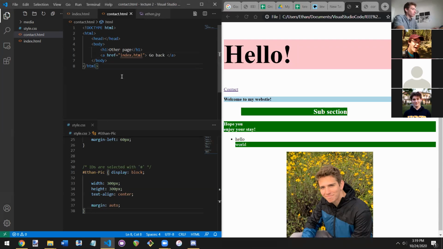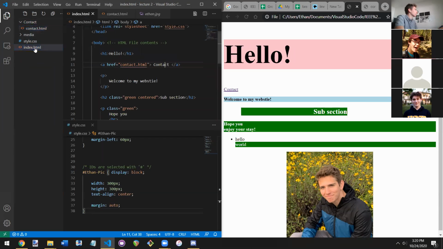Let's really quickly go over what happens if you didn't want to call it contact.html, if you wanted to call it index.html. If we were to try to do index.html, we got a little message that says, hey, we can't have two of these same files. So what we need to do is add another folder. So let's call it contact, and let's move that in there. And now contact.html. So now our link is no longer contact.html.